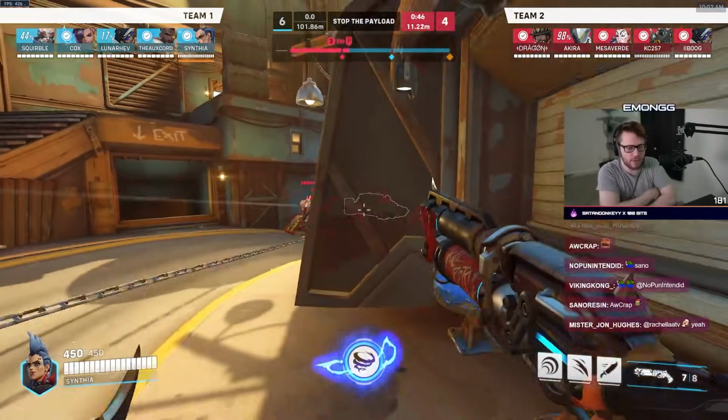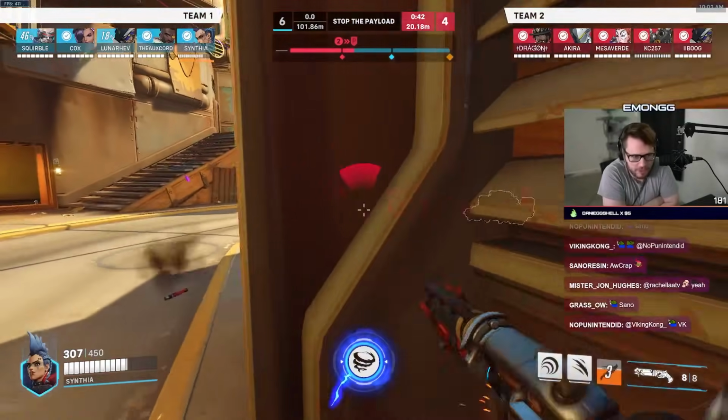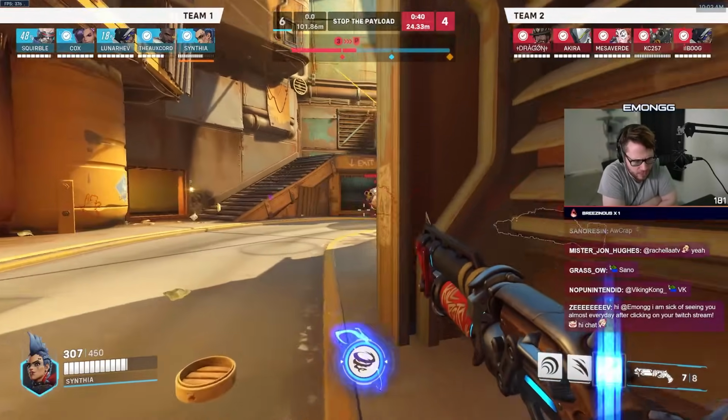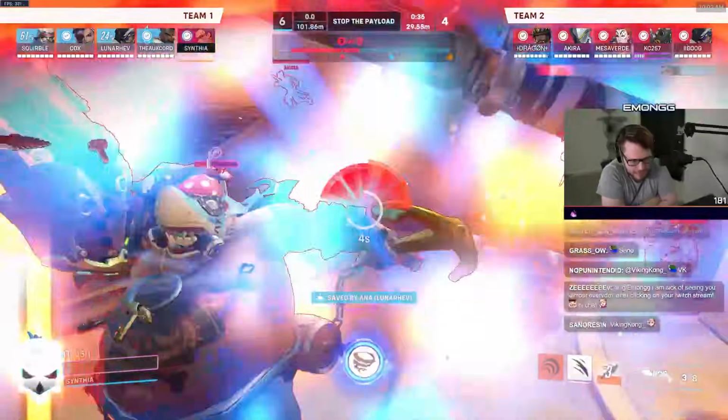All right, so you have your ult here. Now, in this situation, it's okay to use one ultimate to force their ults. They're going to be kind of on their back foot right now with how they have to play this. So one thing you want to try to do is not feed.